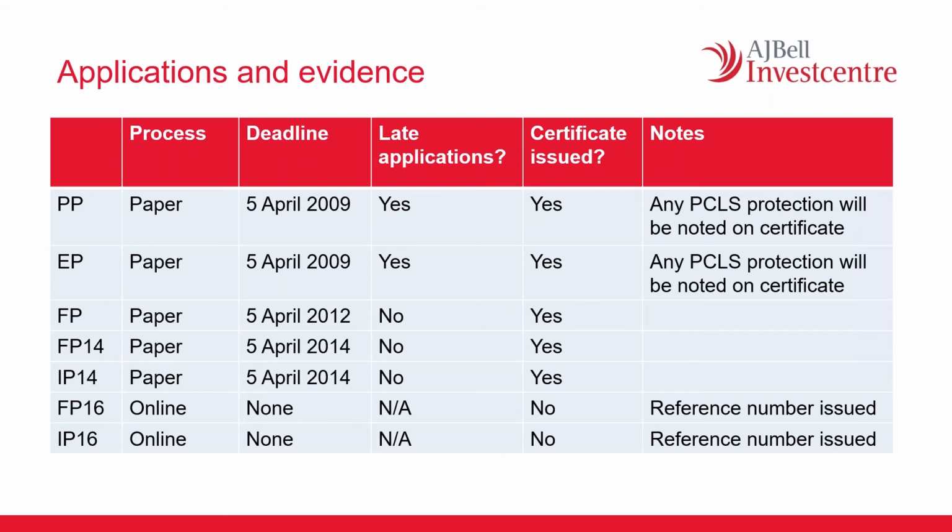But there's a couple of other cases which were successful. Basically, there's Tipping versus HMRC and Jackson versus HMRC. Ultimately, the success of these cases boiled down to the fact that both the excuse for not applying by the deadline and the delay once the excuse had ceased were found to be the fault of the advisors involved, on whom the client had reasonably relied.